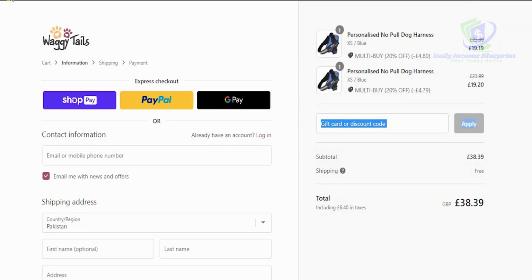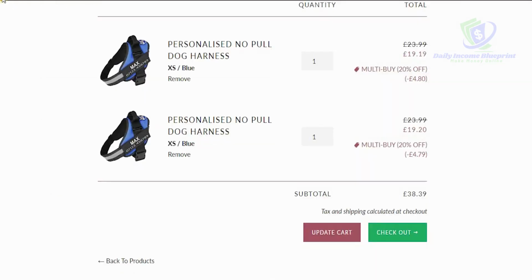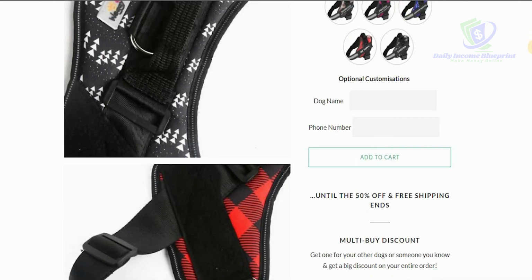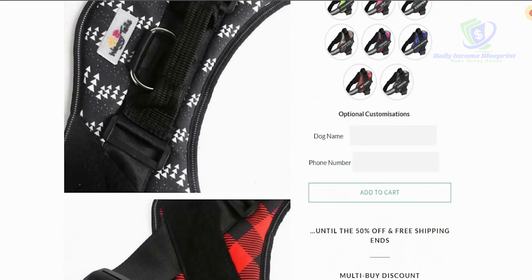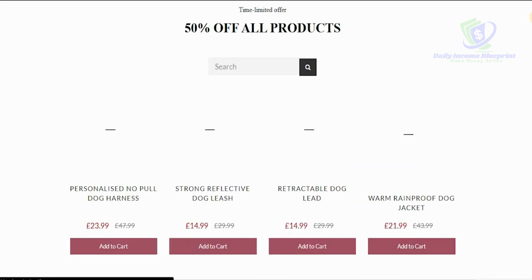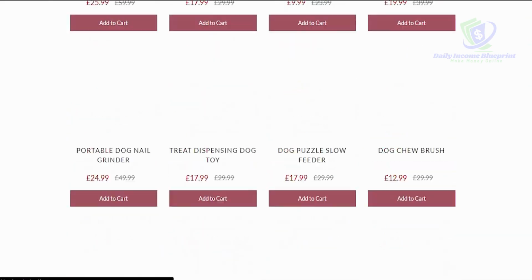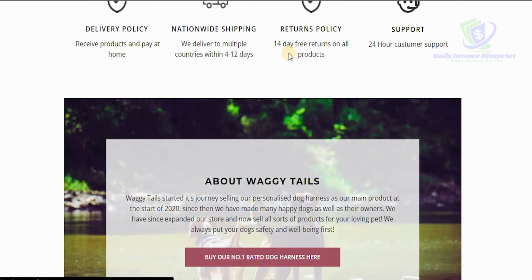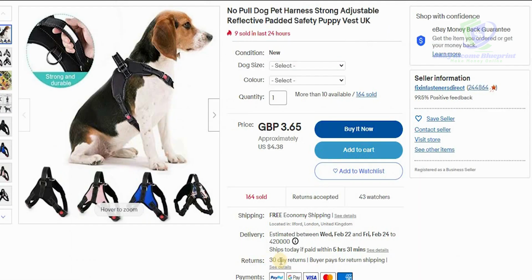And if I go back, you'll be able to see that the policy that they had was actually quite interesting. It was for 14 days. So in 14 days, if they don't like the product, they can return the product. And if they return the product, they'll be able to send you the right product. So clearly every aspect over here has been taken care of and looked over. If I scroll down over here, you'll see that there's a 14-day free returns on all products, and it has a 30-day returns on the product.